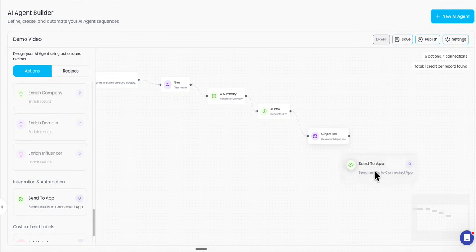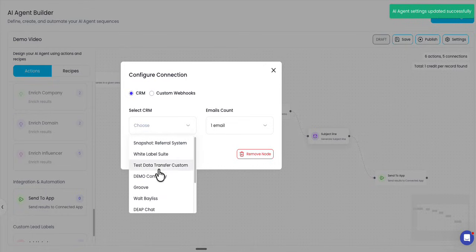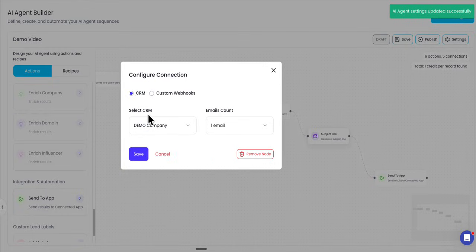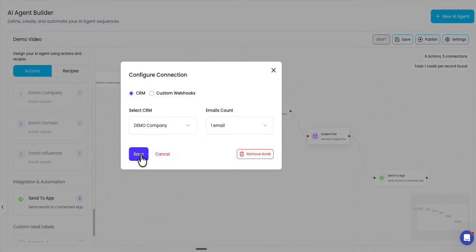So you may have one, you have many, you might have a webhook that sends to an email spreadsheet. You've got multiple selections here that will show up inside of your CRM or custom webhooks that you've already set up in the integrations area of the program. So any of the integrations you've created will be visible here, and once you've created them, you're now able to send these records across to the CRM automatically.